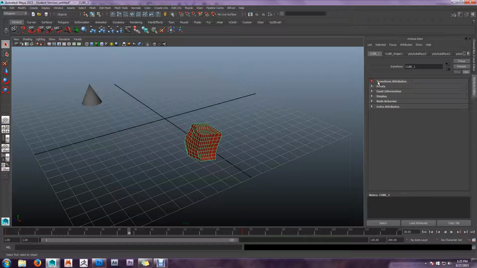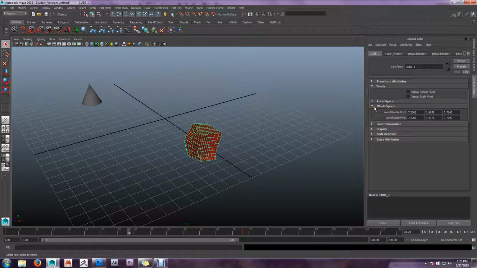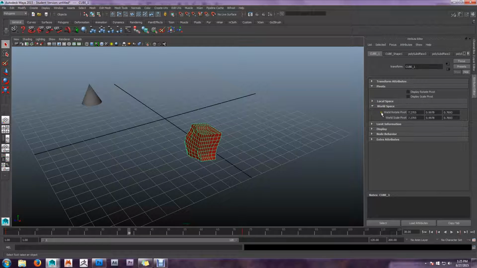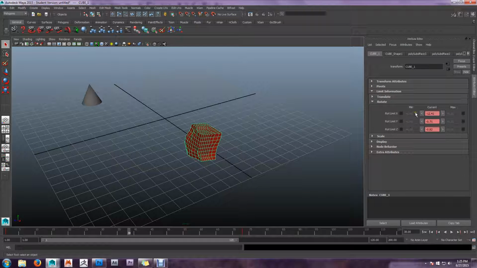It's pretty much, when we go into pivots, shows me my local space pivots, world space pivots, limited information. Things like limited information is very useful for rigging characters, which allows me to say if I want to put any limits on the rotations or translations.